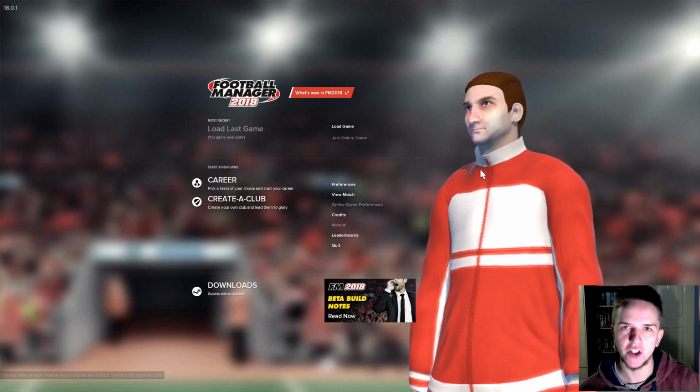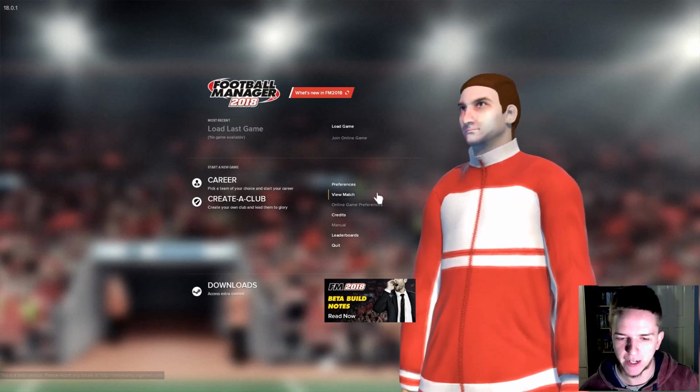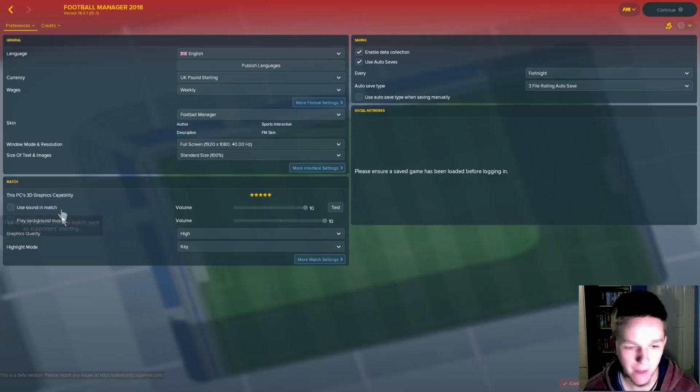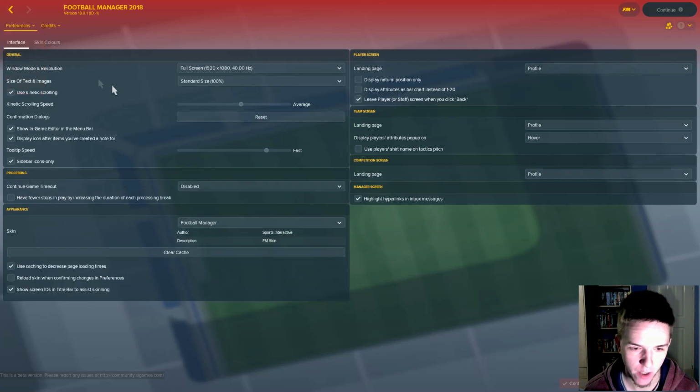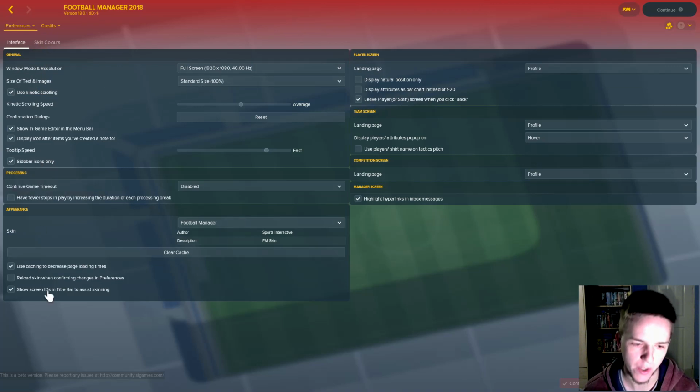Before we start, we're going to jump into the preferences and see what I need to change to make the game a bit more friendly for me. So let's do that. The match sounds are off so you won't hear the crowd. The background music is off. It's a good song but I don't want to be hearing it every single time. Key highlights are on. Going to our interface, sidebar icons only is ticked. The rest of this I think is fine. We can show screen IDs and the total bar to assist with skinning, so I'll be getting those in very soon, but for now we're going to leave it as it is.